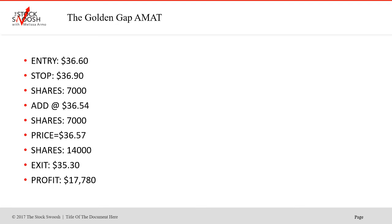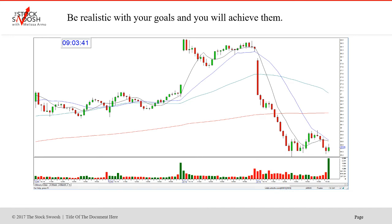So why was this such a big trade? Because it was an immediate sell-off. You had the confirmation. You had the market with it, at the proper time of the day. You had the momentum into the gap. The gap rated well. And the stop was small. It's not always that we get something that's a 30-cent stop.